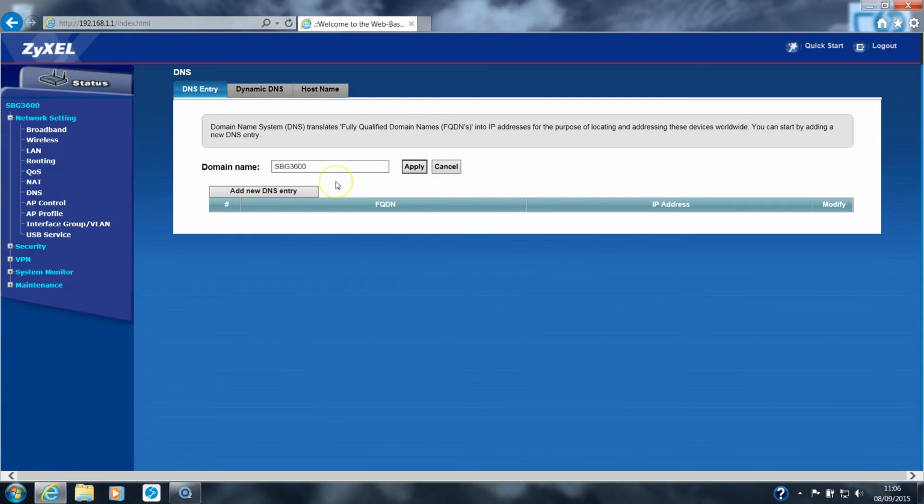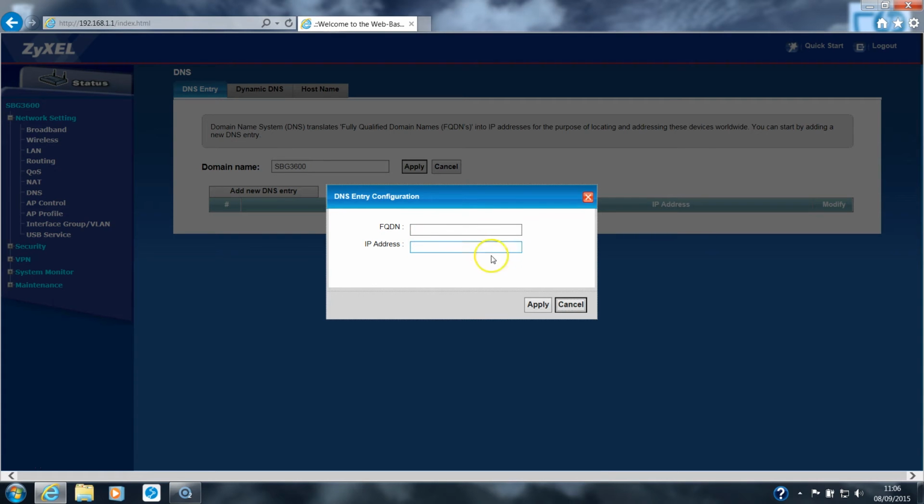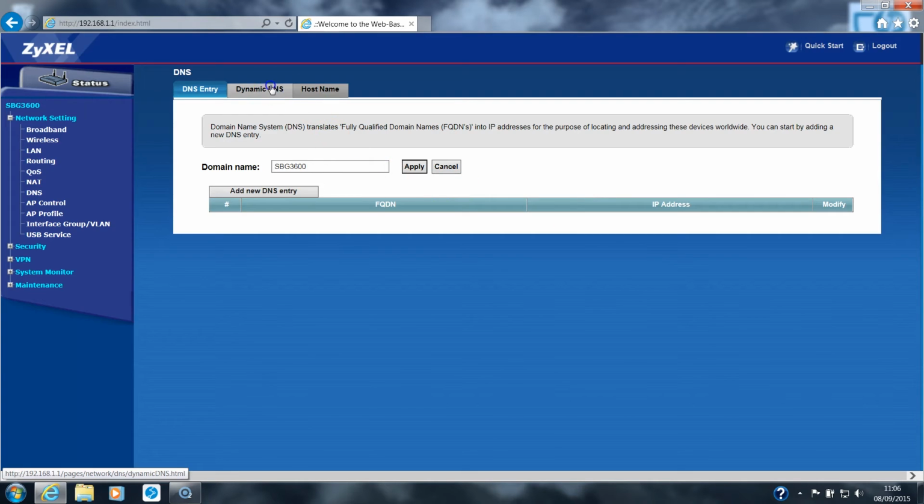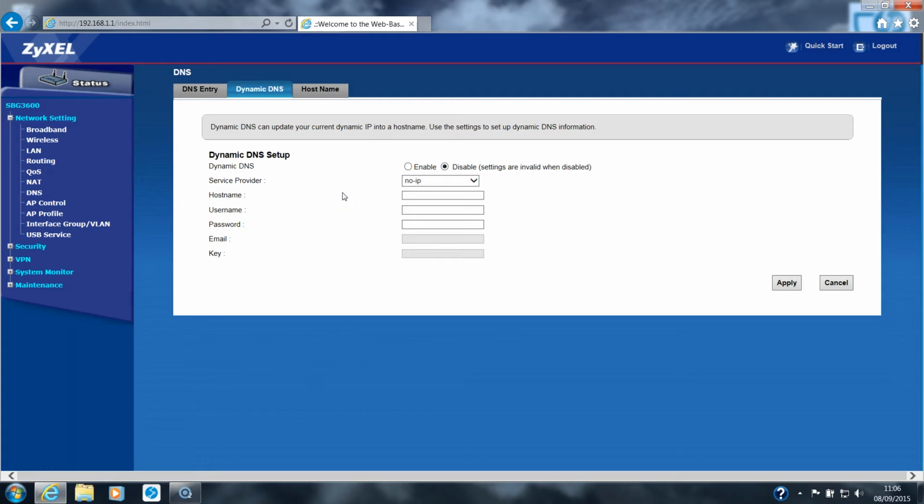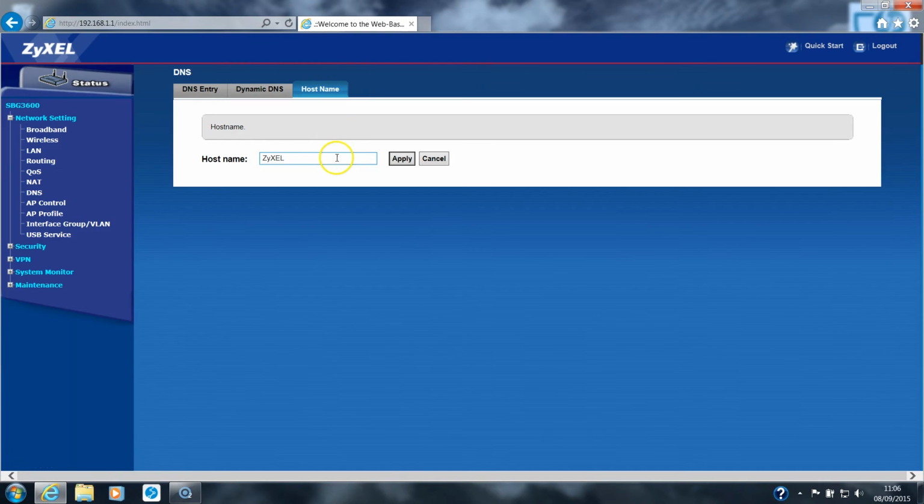DNS, we have DNS entry, so you can add a new DNS entry if you wanted to. Dynamic DNS if you didn't have a static IP address. And also we can set up a host name if we wanted to as well.